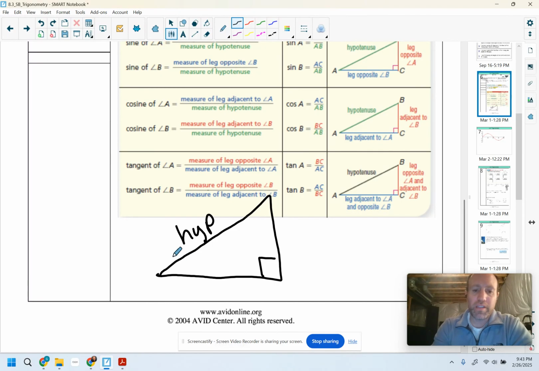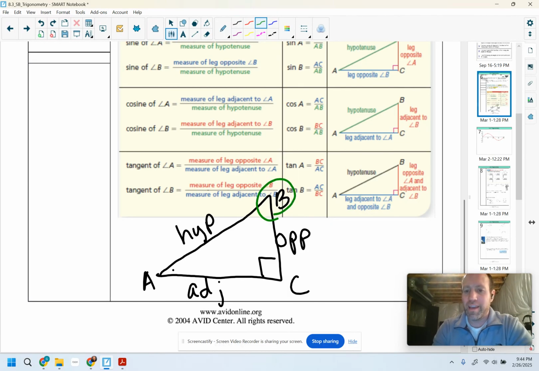So when I look down here, I'm going to label this triangle ABC. This angle right here, angle A, the side that is opposite of it is over here. Now, the side that's closest to A, that's not the hypotenuse, is the adjacent side. That obviously changes if we're talking about angle B. If we were talking about angle B, then the opposite side would actually be this one, and the adjacent side would be this one. The only one that stays steady is the hypotenuse.